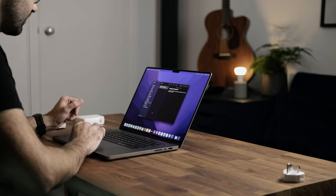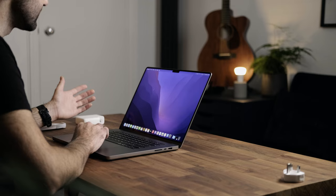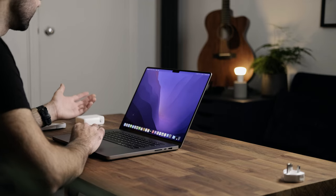You also get the gigantic touchpad, which is just so hard to beat. I haven't come across any other laptop manufacturer that has been able to deliver a touchpad that is as accurate, that feels as good, that is as clicky. This thing is just perfect. It does feel a little bit different to the previous version I had — it feels closer to the older model, like my 2012 MacBook. It just has that natural, soft click feel and is as responsive as you'd expect from the new MacBook Pro.